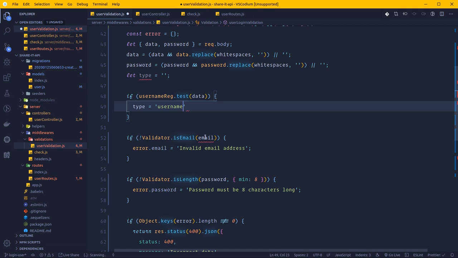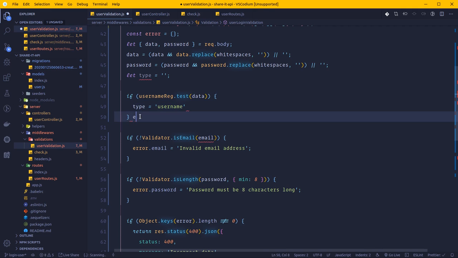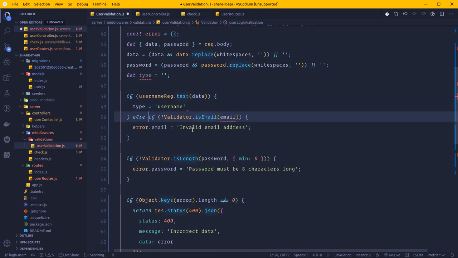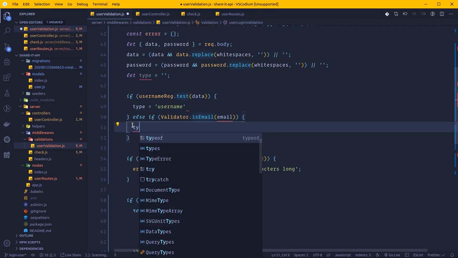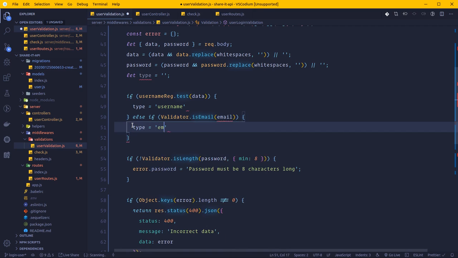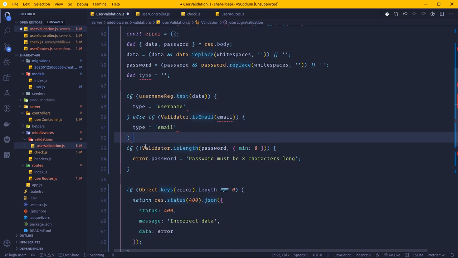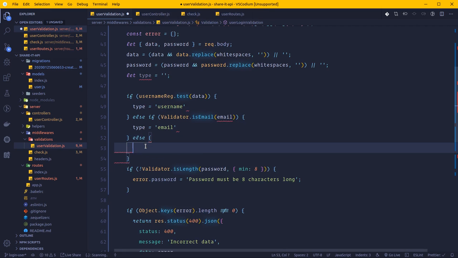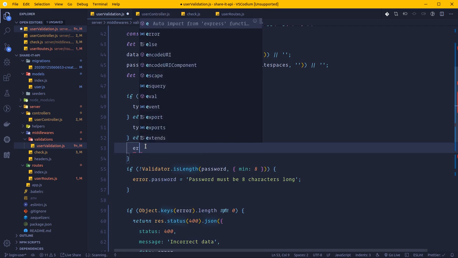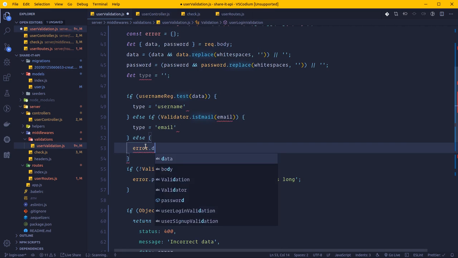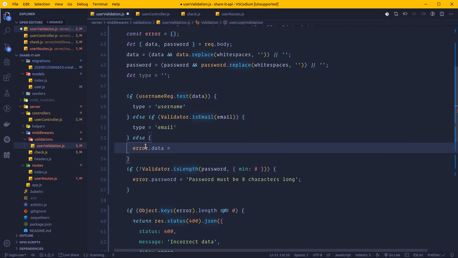If this is an email, so it should be an else if, set the type to be an email. And else, if it's not any, it should throw us an error. In our error input, I'm going to say error.data, because that's what we are calling the input type field.